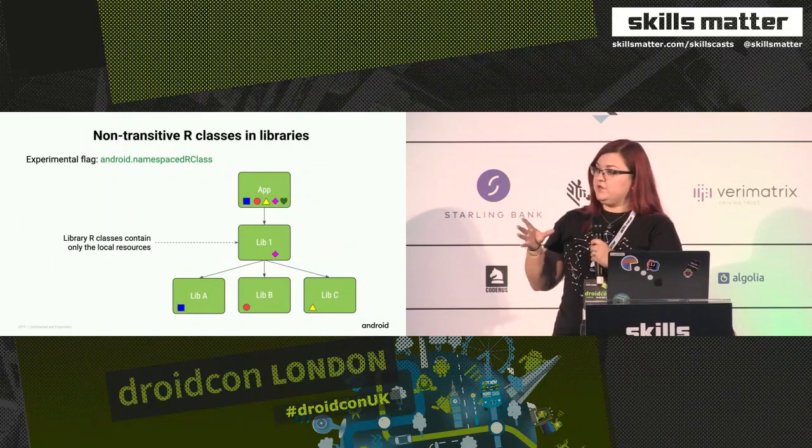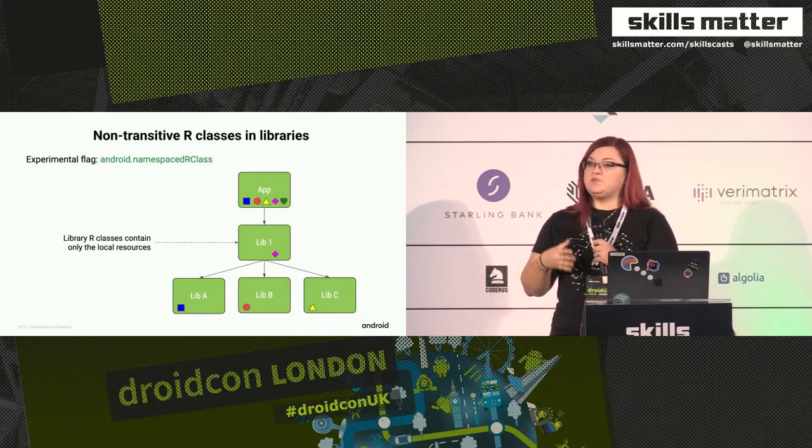So not only will the R classes be smaller, but because there's less to write, the build speeds will be faster as well. And again, this is also a source-breaking change, because then you actually need to keep track of where the resources come from. So you need to start using the packages or namespaces of the resources. If you want to use a resource from the support library, you actually need to use the R class for the support library.